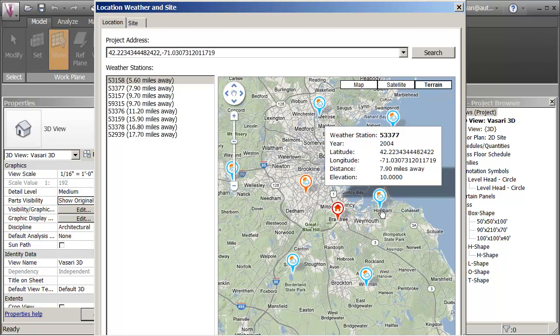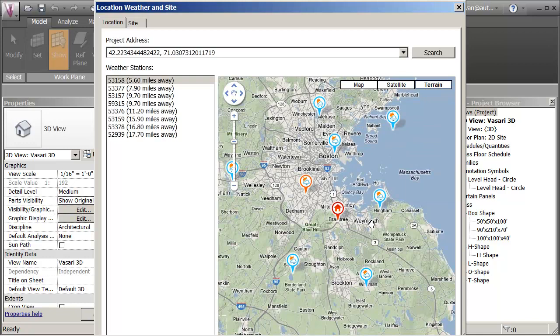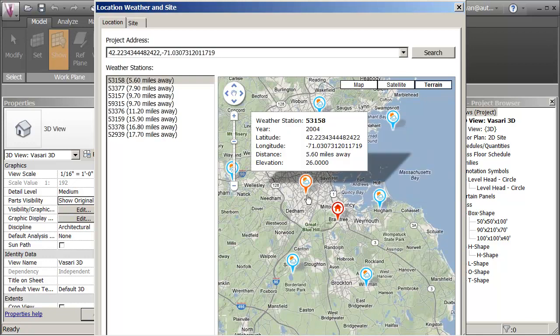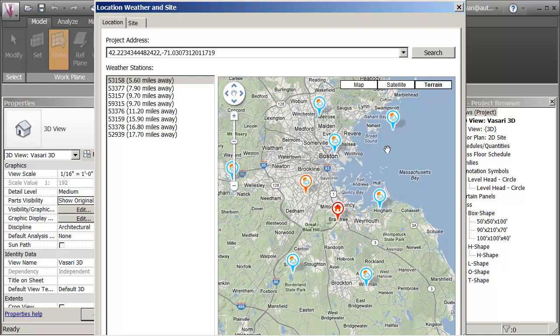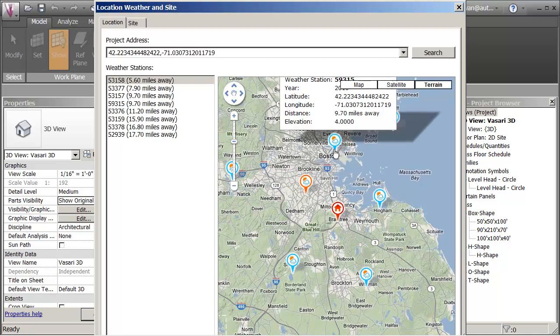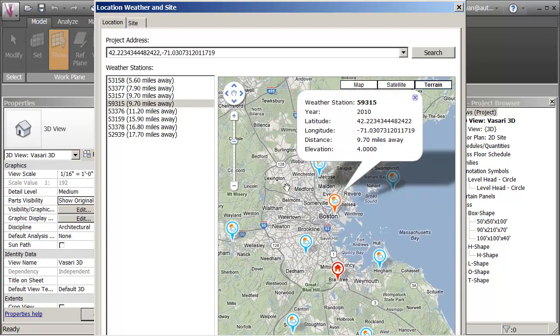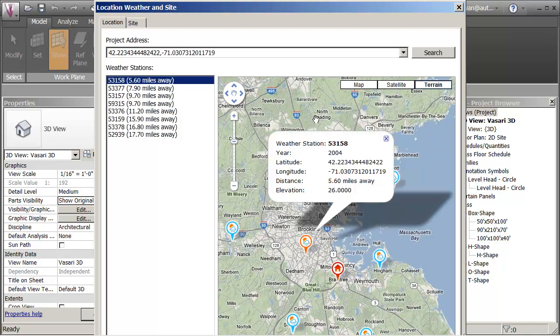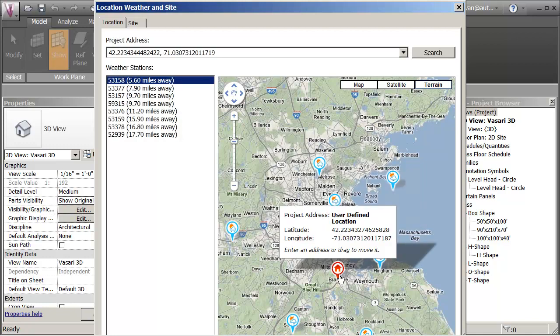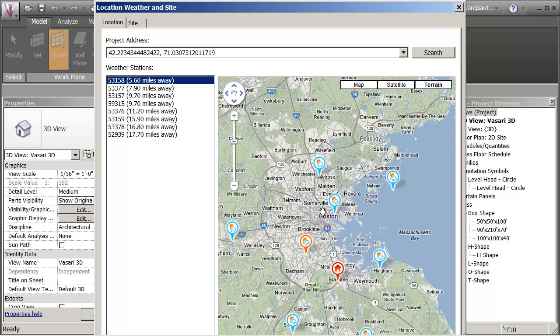Adjacent to that, you'll see that there are blue icons that are weather stations, and there's some information on the elevation. If the closest weather station, which is the one that's showing in the orange color, isn't the appropriate one because of maybe a change in terrain, you can double click on the other weather stations to make them the active weather station. But the point is that the project has established longitude and latitude, and the weather station has gotten information on the local climate for you.